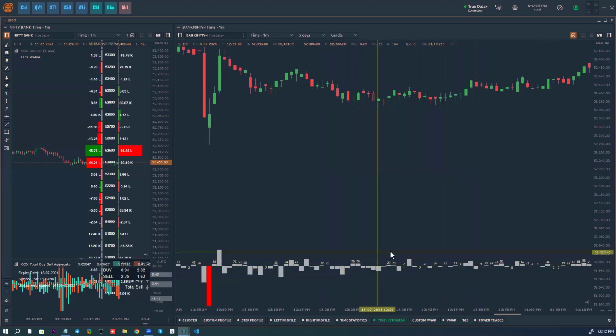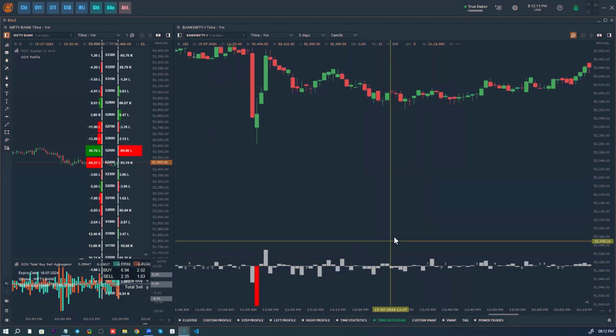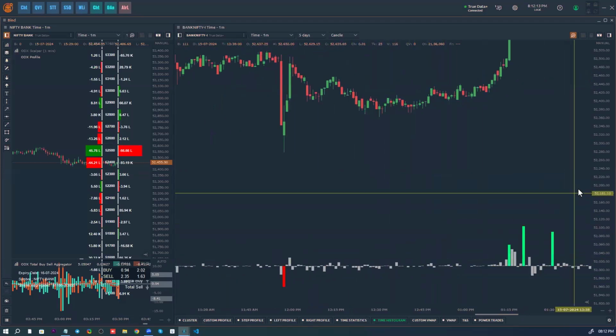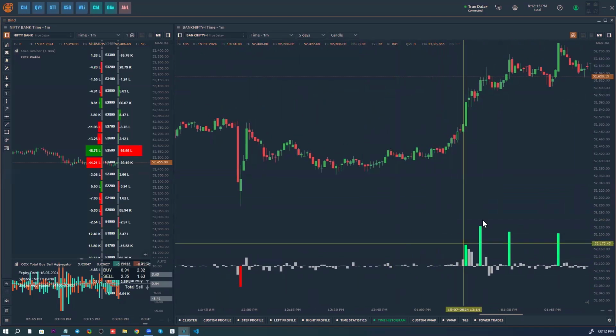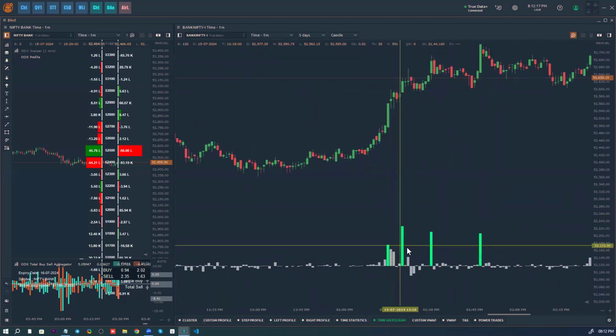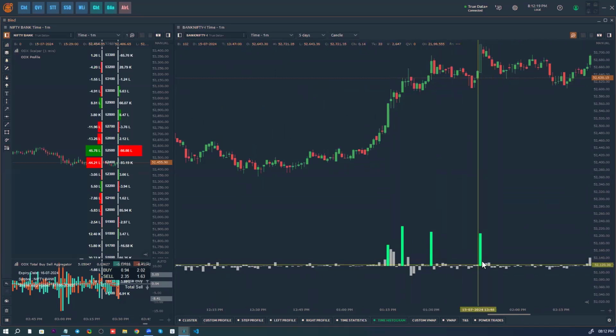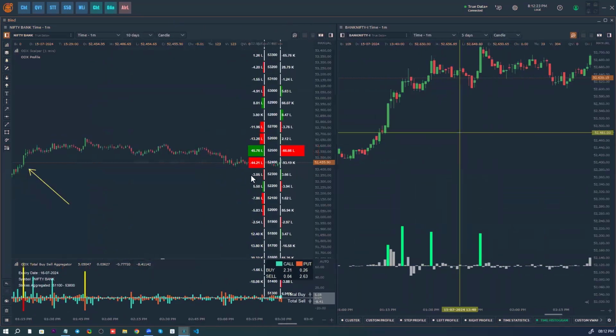Obviously, small deltas are also important in the exhaustion part, but this is a different strategy. So your chart will also look similar to mine. You can see these are 1,000 delta, and these are less than 1,000. All right, so firstly, you can set up this thing.